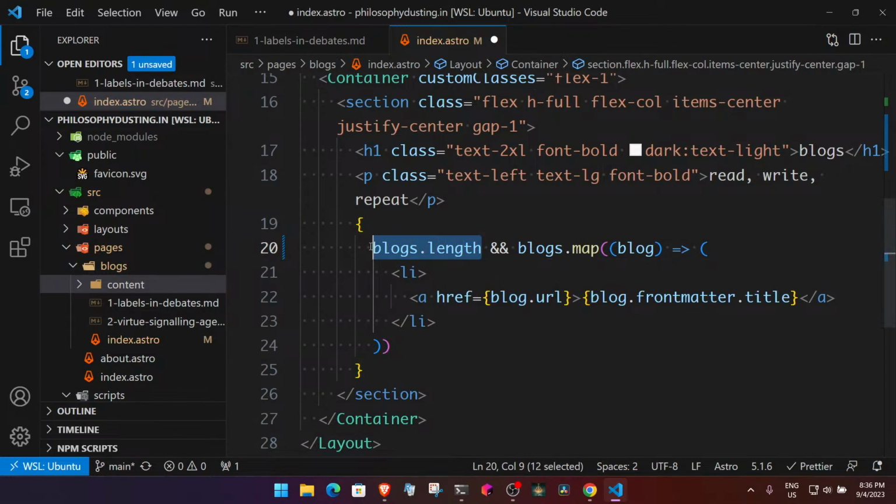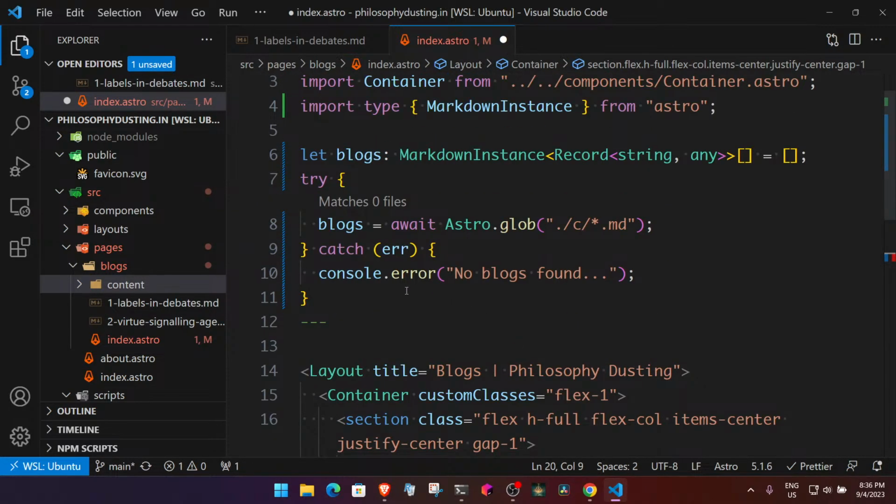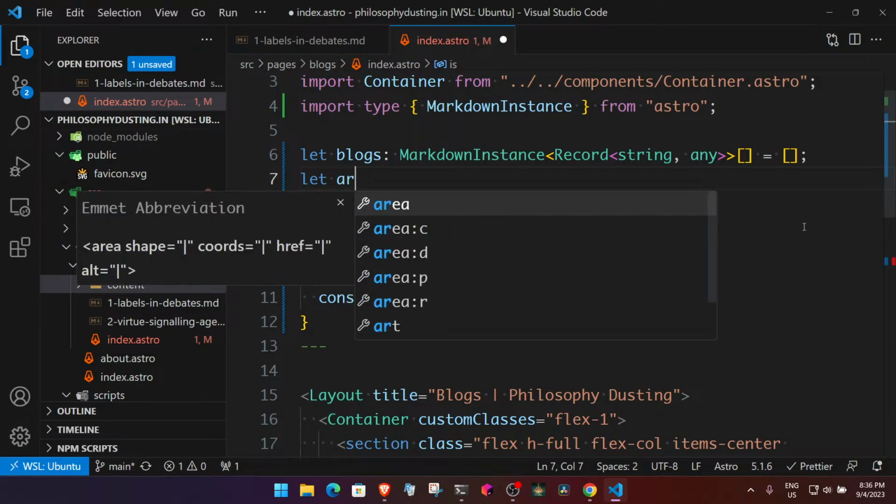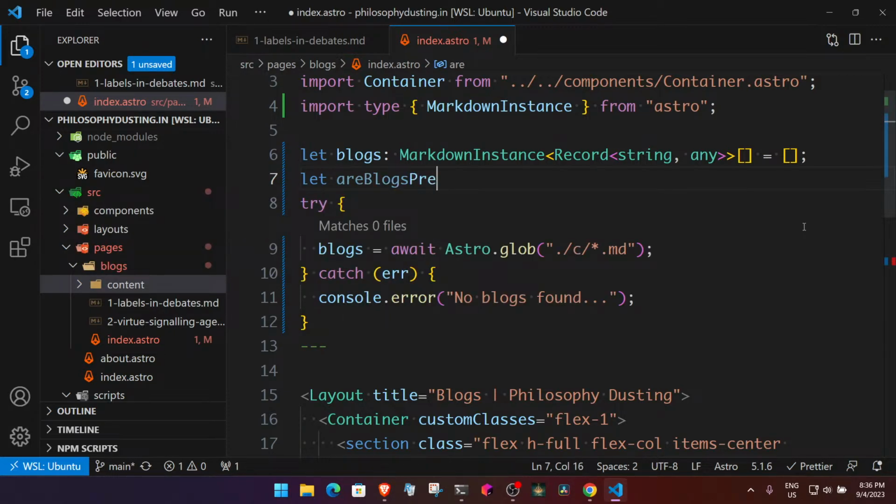And what we also can do is check whether blocks are present, and we can say blocks.length, and we can wrap it in Boolean, which will make any value inside as either true or false.